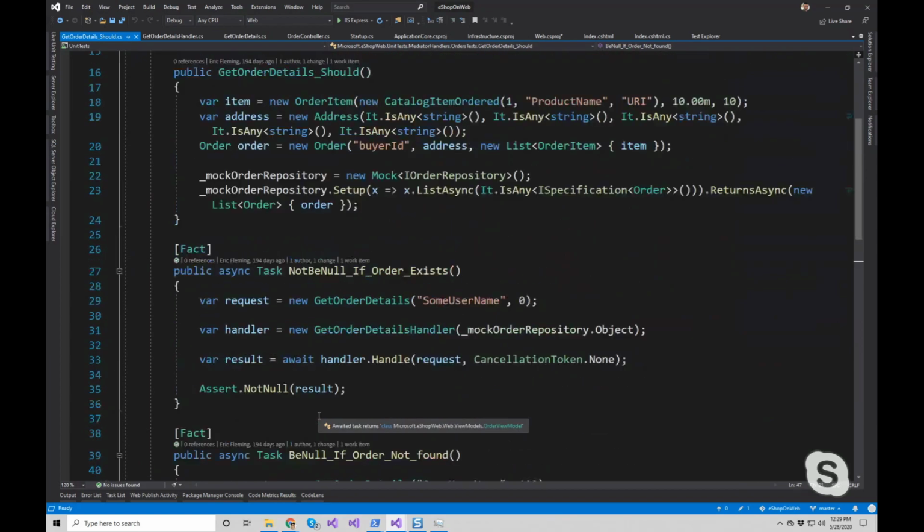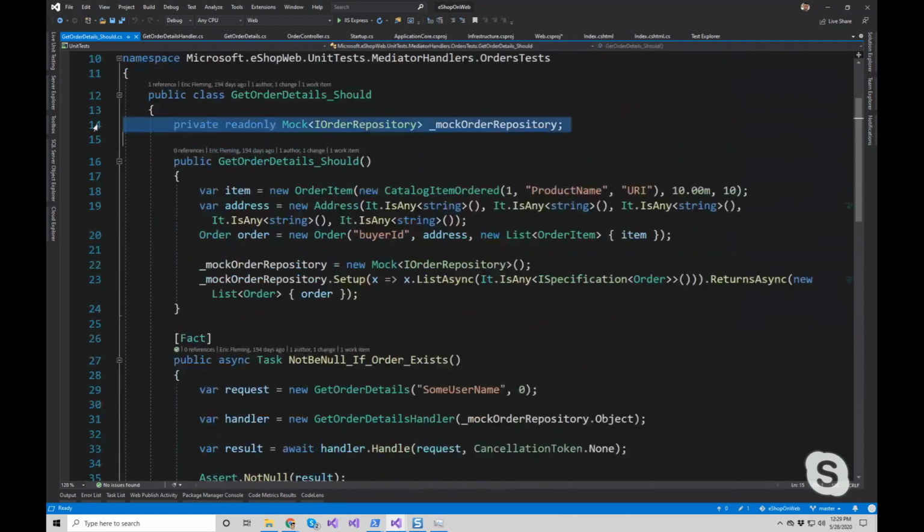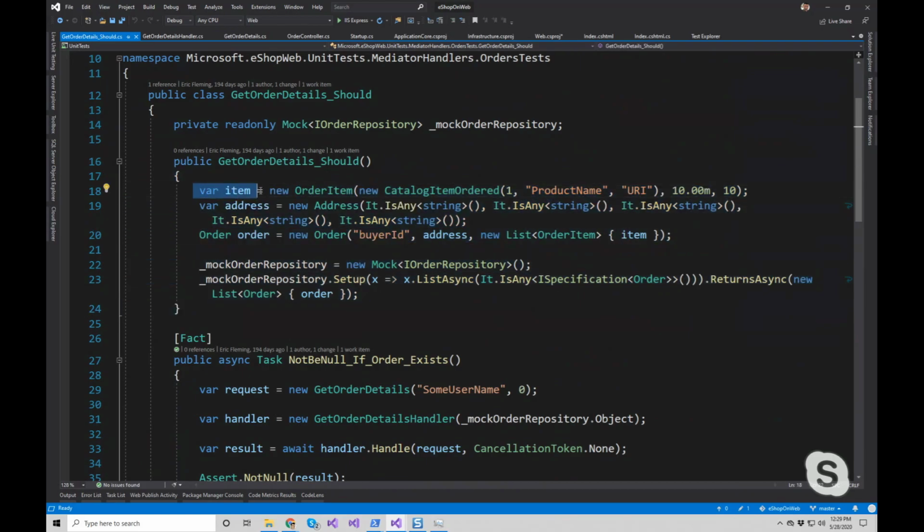Now this is using Moq. So here's our using statement for Moq. And we've defined a mock repository so that we can specify whether that repository is going to give us some set of data, regardless of whether there's an actual database involved. In this case, there's not. All the data is defined right here inside my test. So I create the items that I'm going to use for my test data.